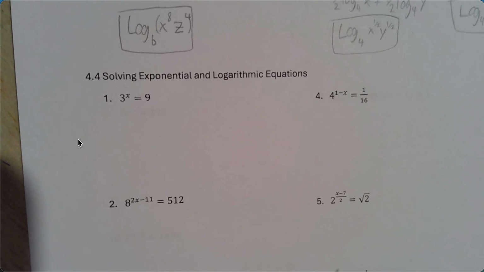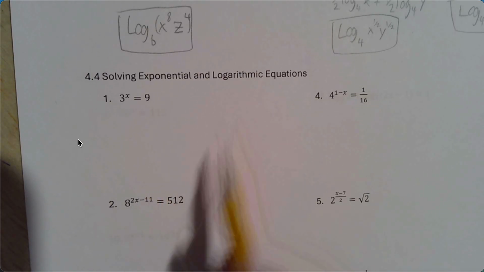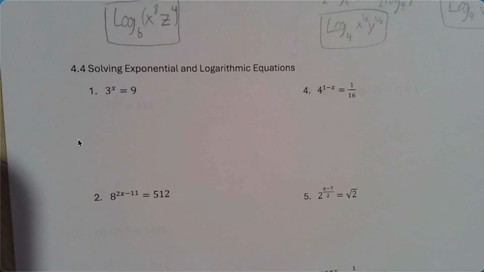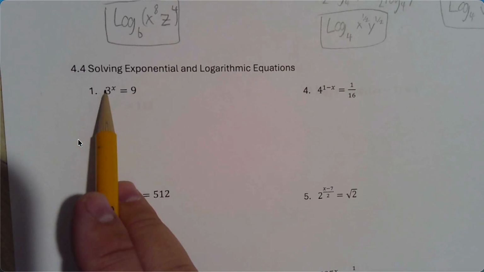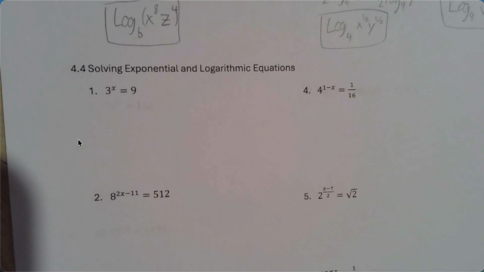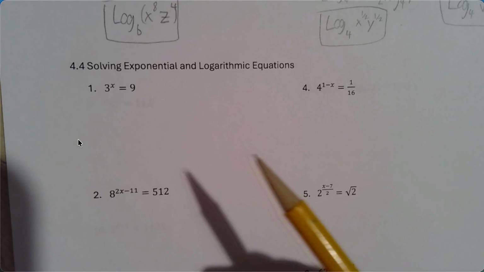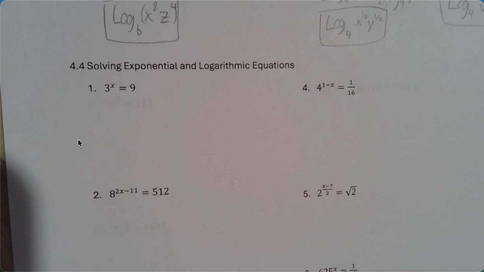So just to say, we're going to approach this in two ways. I'm going to show you this way once, and it goes through the rest of them. I might use it a few other times depending on if I don't quote unquote like the numbers, and you'll see what I mean. But for this one, really, I hope we could answer this without logs. I hope we could just say, oh, 3 squared is 9, and I'm done. But what do we do when the numbers aren't as easy to recognize? Or what if your answer isn't a perfect power? What if you need to get something like log of 14 over log of 3 or whatever? How do you actually get there?